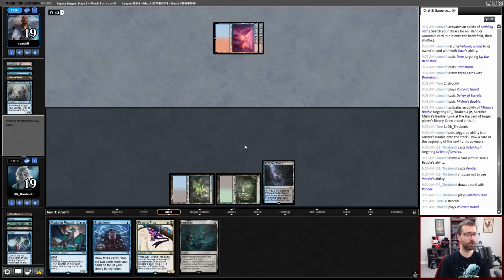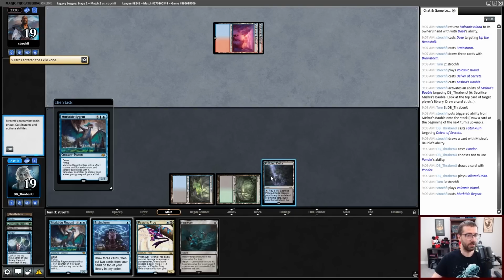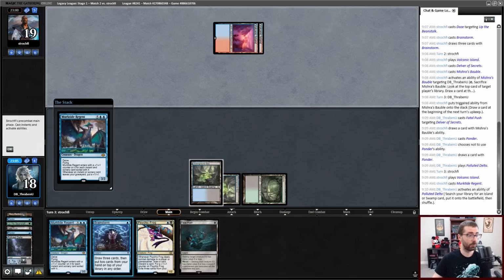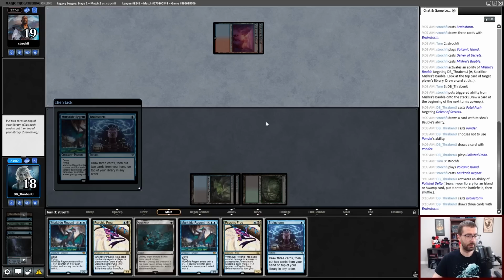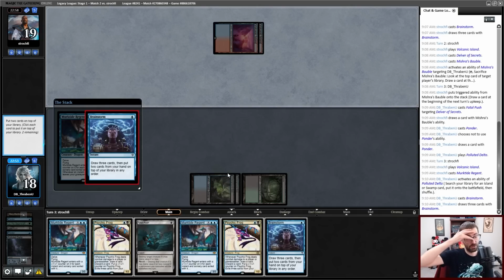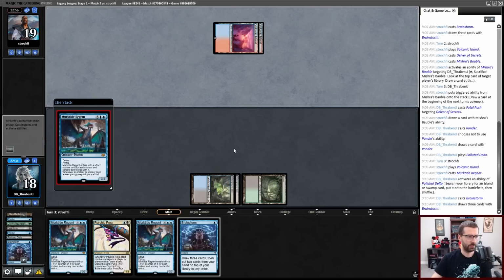So this is going to be a Murktide Regent, which again, Fatal Push does not answer. I am going to Brainstorm in response to that. I would happily Force of Will that creature. I am not going to get to do that. 1, 2, 3, 4. 3 lands. I guess on my turn I can... No, I can't. Murktide and Brainstorm mana doesn't work out that way. Okay. Alright, your Murktide resolves.